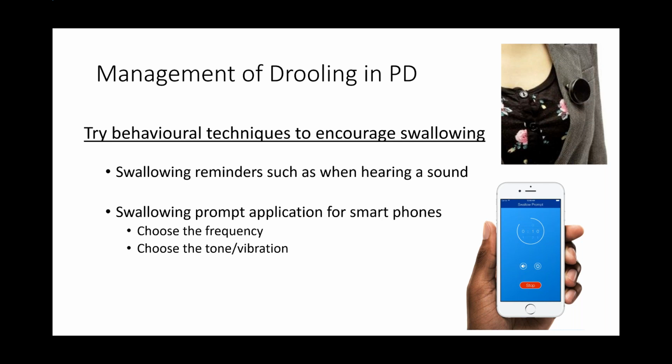This day and age, there are also applications for smartphones. This is one example. There's a swallowing prompt application where you can set the frequency of the prompts to how often you think you should be swallowing, and also how they let you know, is it a vibration, is it a certain tone that allows you to get the recognition that it's time to swallow. So for a technologically savvy person, a smartphone app may be a good option.